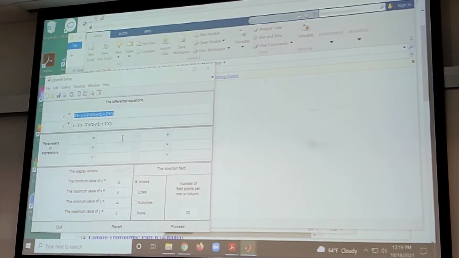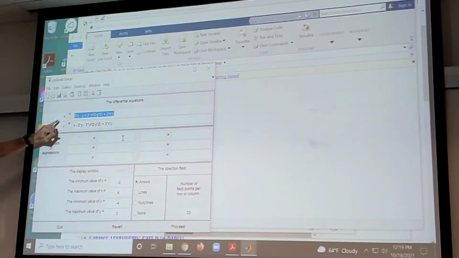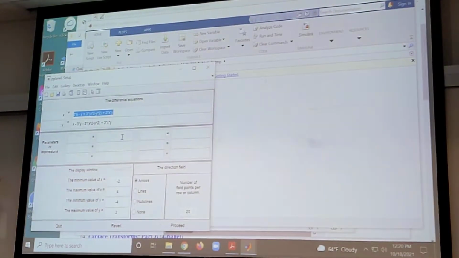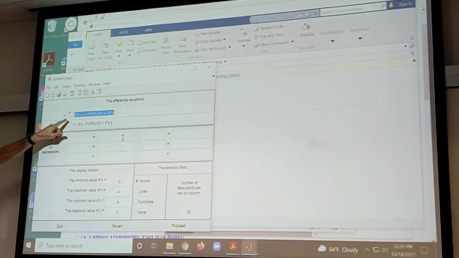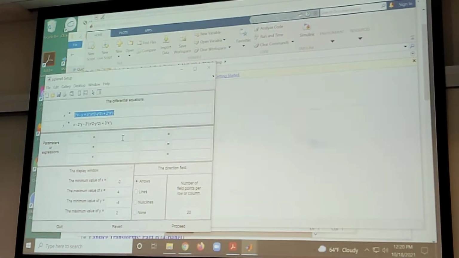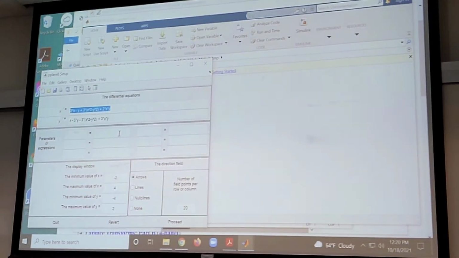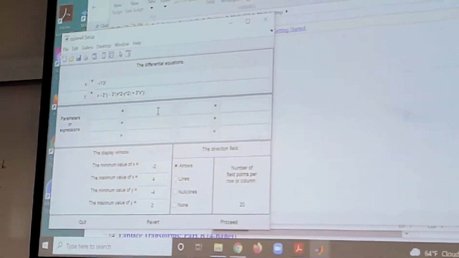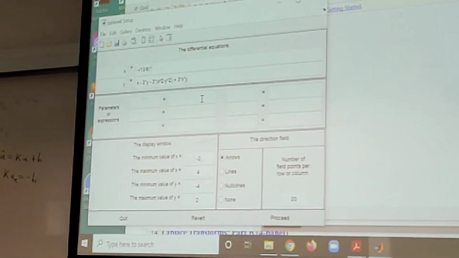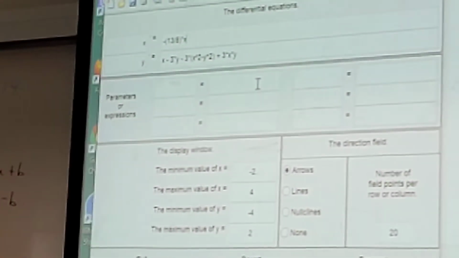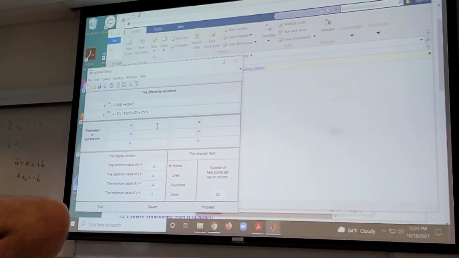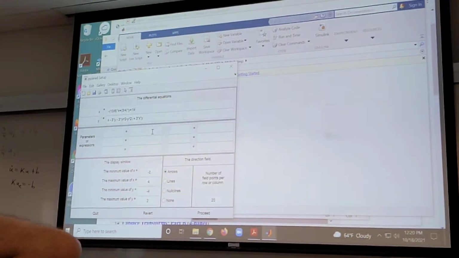I'm gonna type this in here, but for you, I could change this to U1 and U2 so that the axes would be appropriately labeled, but I'm not gonna do that. My U1's gonna be the X's, and my U2 is gonna be the Y's, all right? So the first thing I need to do is change those equations. So I need minus the quantity 13/8 times X, and then I'm going to have plus the quantity 3/4 times Y plus 14.